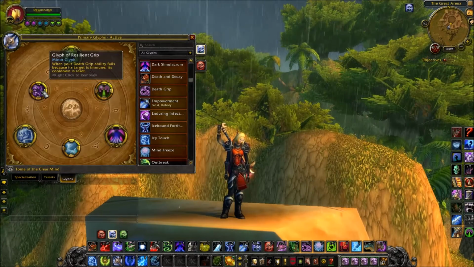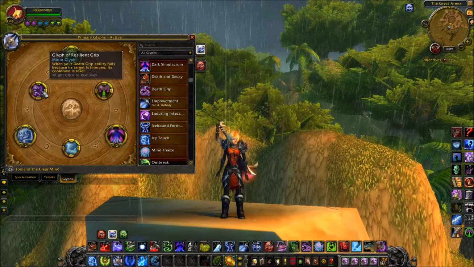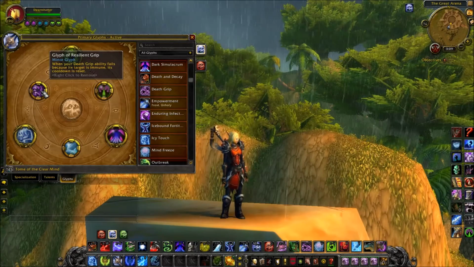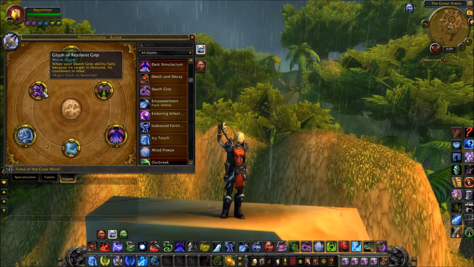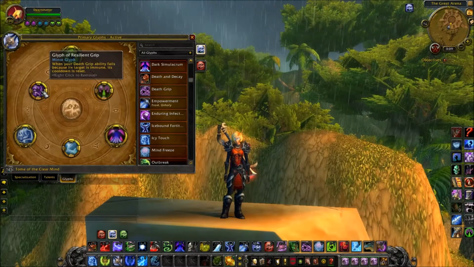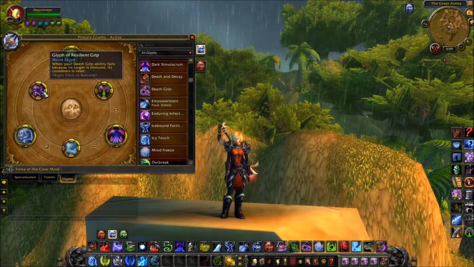I would take Glyph of Resilient Grip for minor Glyph. If they're immune for some reason, it'll reset. Like, for example, I'm pretty sure if you use this on somebody who's cycloned, it'll reset. I haven't tried that recently, but I'm pretty sure that's how it works. Okay, well anyways, that's Glyphs.